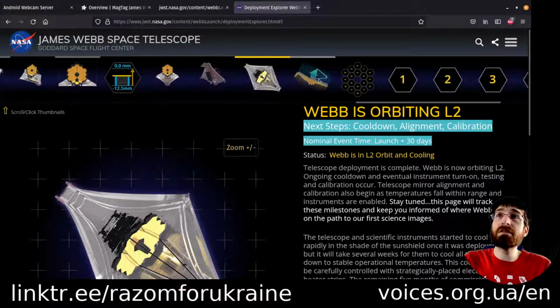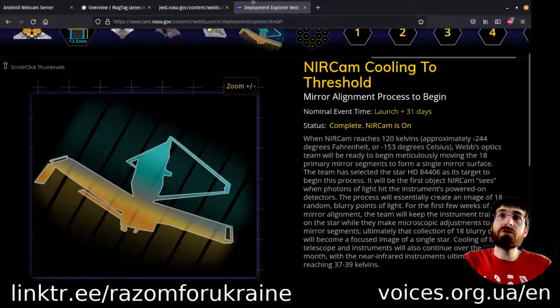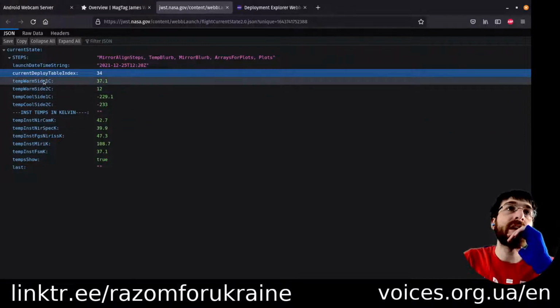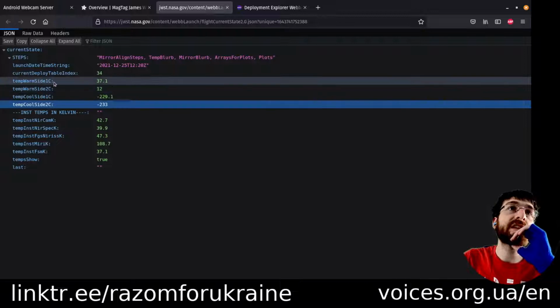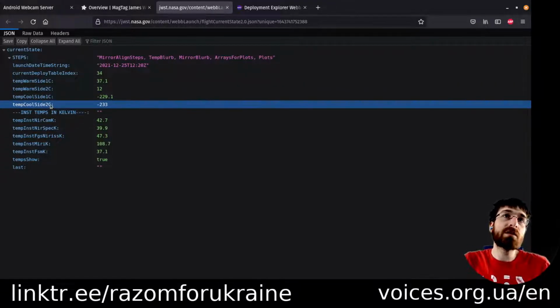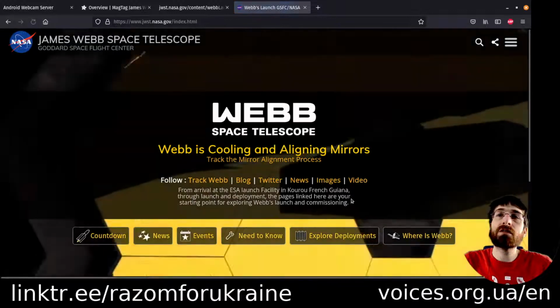Anyway, though, I think the things that we're most interested in showing in the new data are going to be the temperatures. We have these four: temp warm side 1C, warm side 2C, and then cool side 1C and 2C. I don't know what the C, 1C, 2C, I don't know what those.